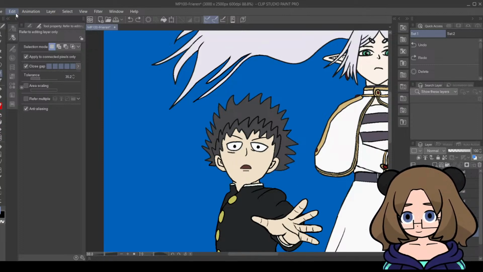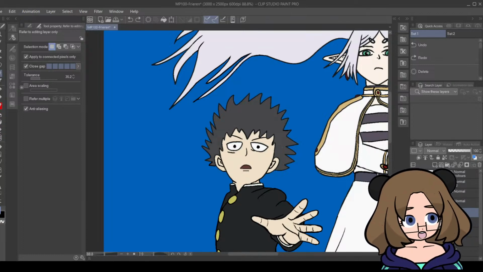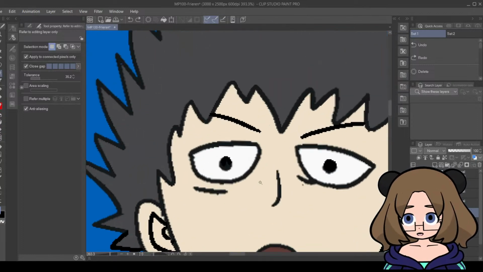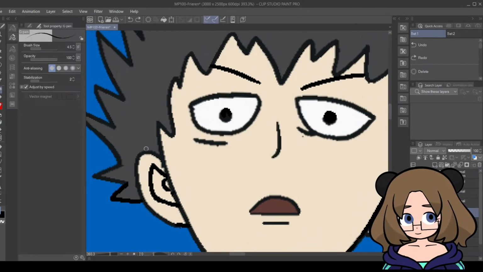This is where I really show my art skills. This is where I make several mistakes and then I have to keep doing what I'm doing. Okay, new layer. New layer time for shading.